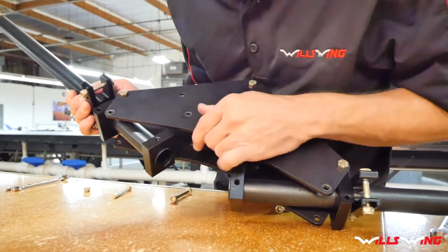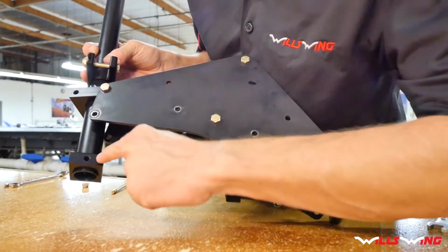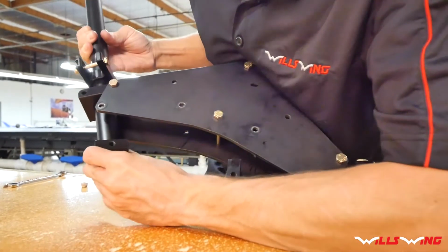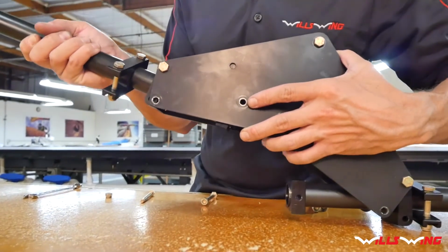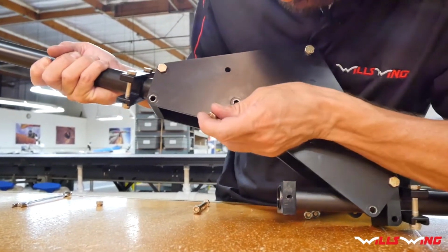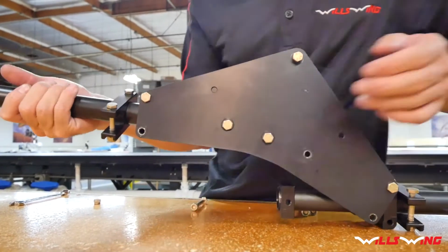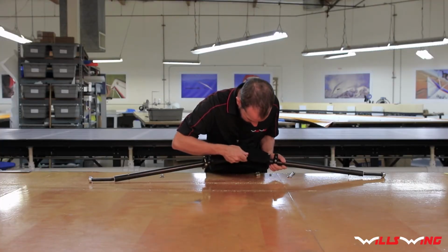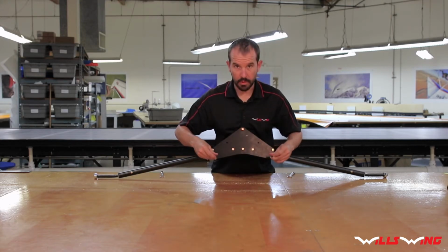So what you want to do is make sure that the hole in the inner gear block is lined up with the hole in the gear leg. And you might need to rotate the gear leg a little bit so you can see through it there. Okay, then you want to just slide this into position and slide one of these 1/4-inch bolts through the hole. Might take a little wiggling, and it goes in. So then do the same thing on this side. And the 2 remaining bolts go in the corners.